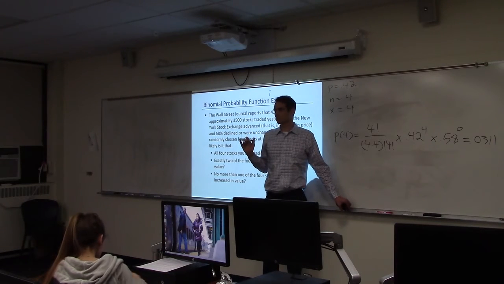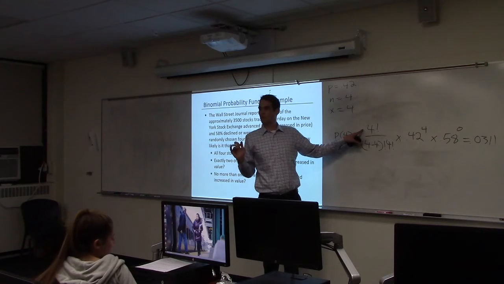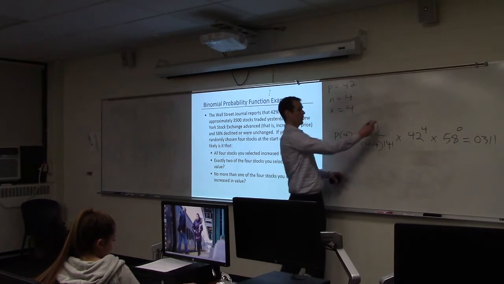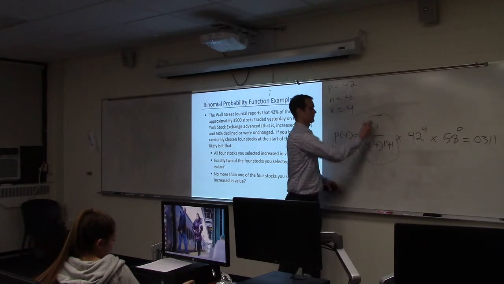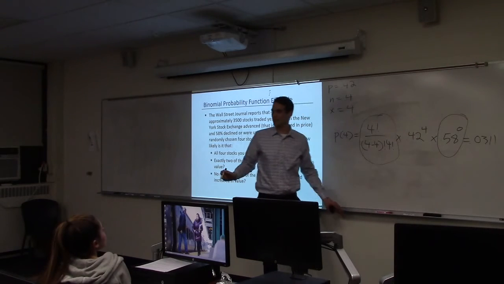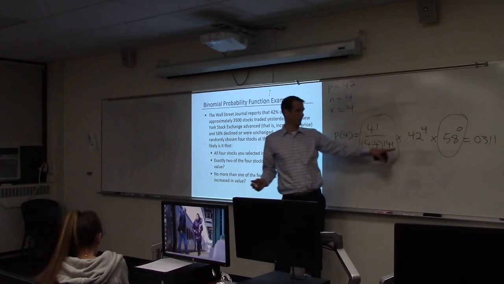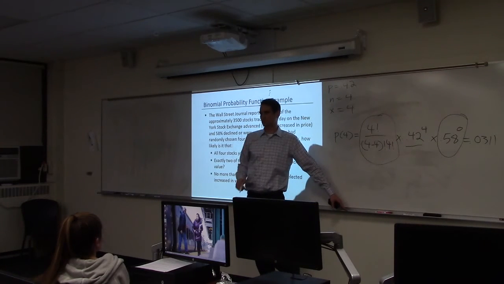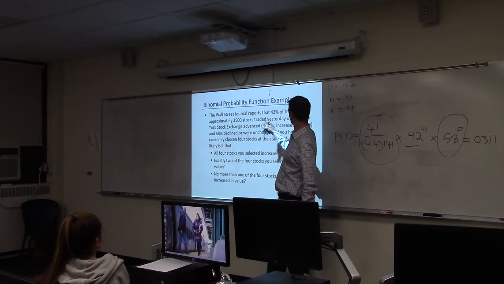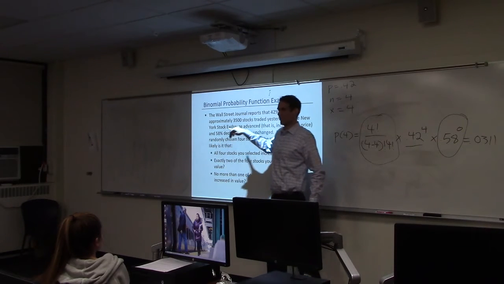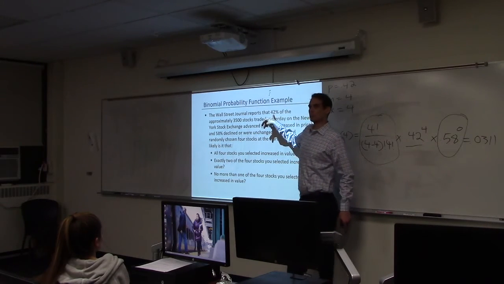So what did you say cancel out? This is 1. How many combinations of 4 out of 4 stocks could you have? The answer is 1. So this whole thing is 1. And this part, the 0.58 raised to the 0 power, that's 1. So the only thing we need to worry about is the 0.42 raised to the 4th power. The 0.58, did you get that from the problem, or did you subtract 1 minus 0.42? Both. It was given in the problem, but we could also confirm that by subtracting 1 minus 0.42.